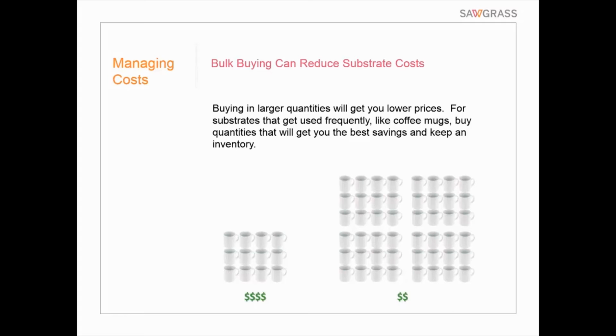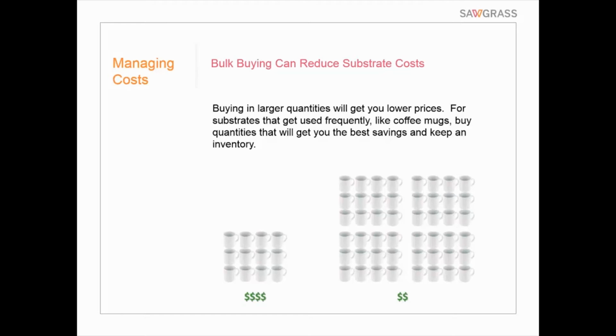When you start, a lot of times you wait and buy the substrates when the customer orders. That makes sense, and I don't have a problem with that. But over time, you start to notice that maybe you sell a lot of coffee mugs. If you can stick with the same brand of coffee mug and you're selling it routinely, you will get a better price if you buy in bulk, and then it's sitting on the shelf and you can turn your jobs faster too. So you start looking at what is going into my jobs and what am I selling the most of. Can I buy that on sale, put it on the shelf, and work out of that inventory? Some things you probably would inventory and save some money, other things you wouldn't.